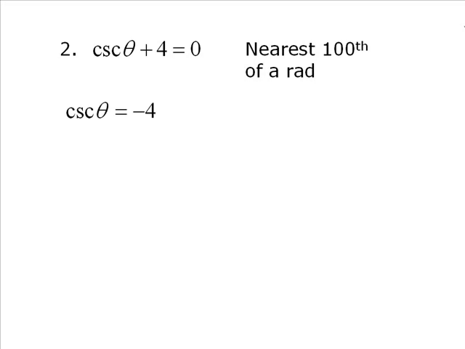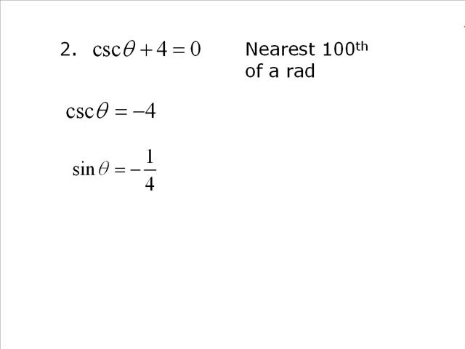I need to solve this equation. It wasn't even given to us as a ratio. Cosecant theta is equal to -4. The 4 has to be taken over. And very important, you do not have a cosecant key in your calculator, so you need to write it as sine. So the reciprocal of negative 4 over 1 is negative 1 over 4.